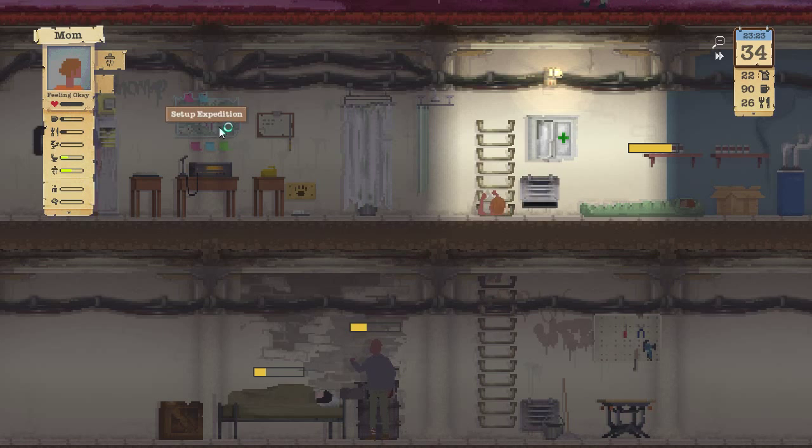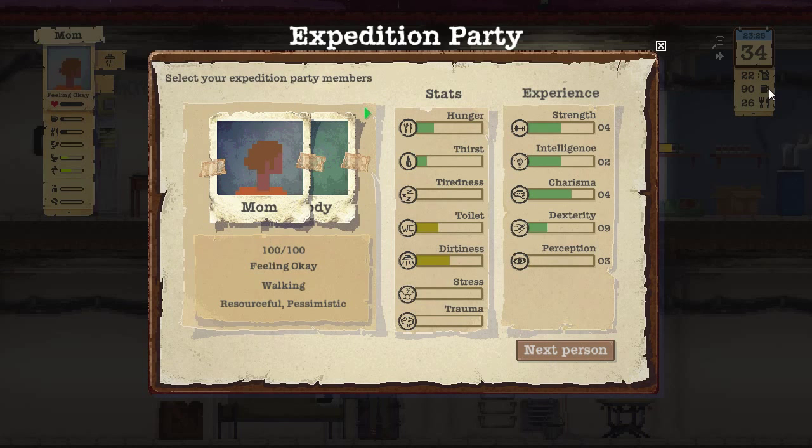All right. So while it is raining, our water is at max. Let's go ahead and set up an expedition. We've got Dorothy and Peter. We're going to send these two out.